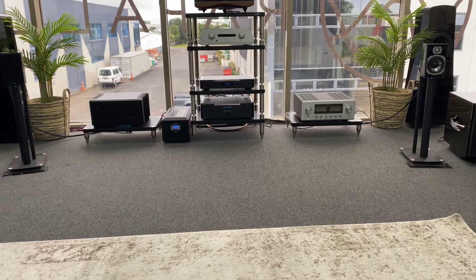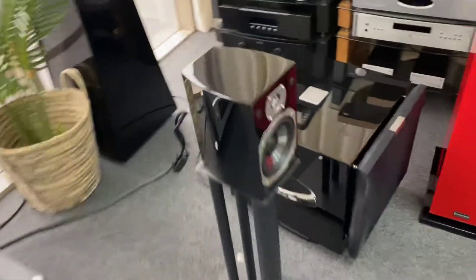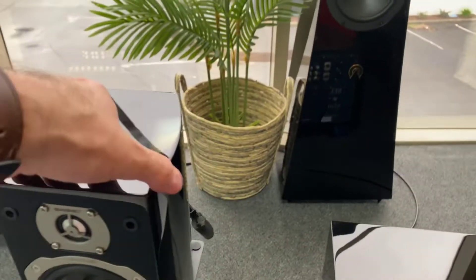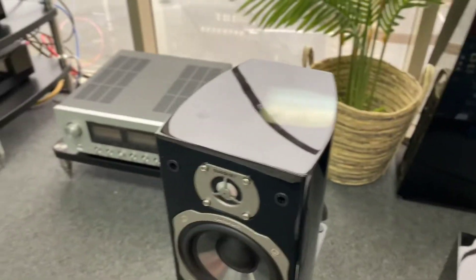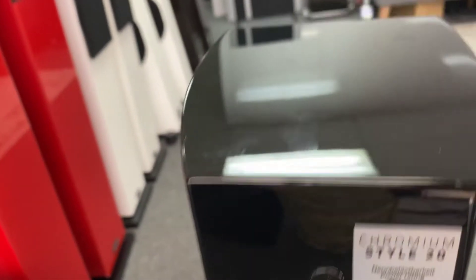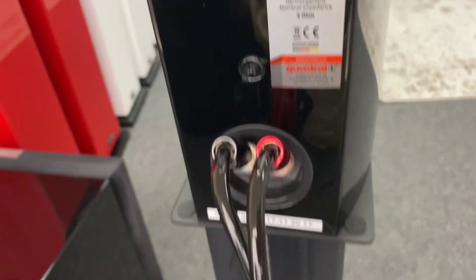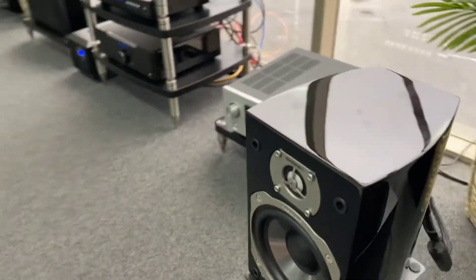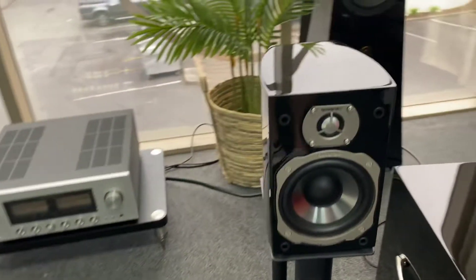I was a little concerned when I put the cables in that it might pull them off the stands, but they're actually quite stable on top. Again, it's a fantastic finish — we've got a piano finish here. Quadral is a German brand that's been around for a very long time. You can see it's also got these two little screws you can take out and put onto brackets, so they're designed to go into locations where you don't have much room, and complemented with a subwoofer these would be sensational.